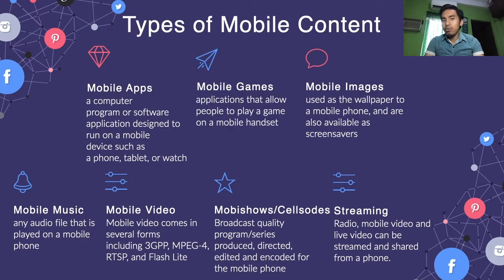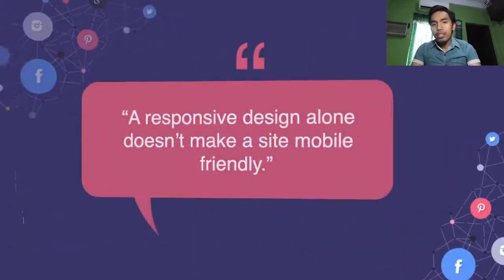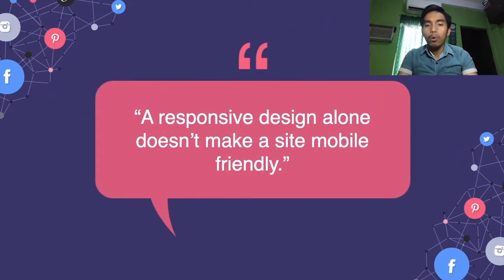Now, this can also be interchanged or related to mobile apps and Mobi shows because, for instance, Netflix is a mobile app on a phone, but it also allows for streaming mobile video content. Like I've said earlier, I want to focus this module on making your content mobile friendly.